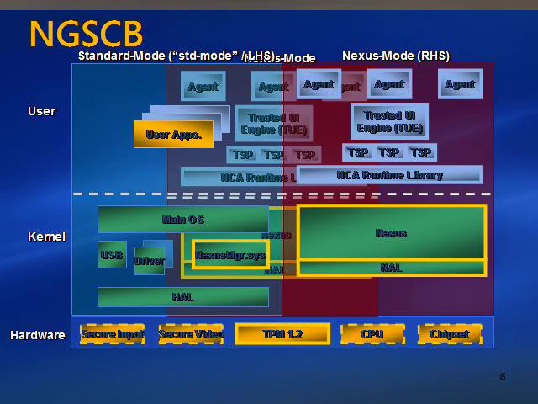You'll also see the CPU and chipset in dotted lines. Certainly, you already have those in your existing PCs, but those are being enhanced to run NGSCUB. So when I say that only new PCs will support NGSCUB software, that's because typically most people, by the time they're replacing a CPU and a chipset and their video and input hardware, are buying a whole new computer. You'll also see in the middle this new box, the TPM 1.2.